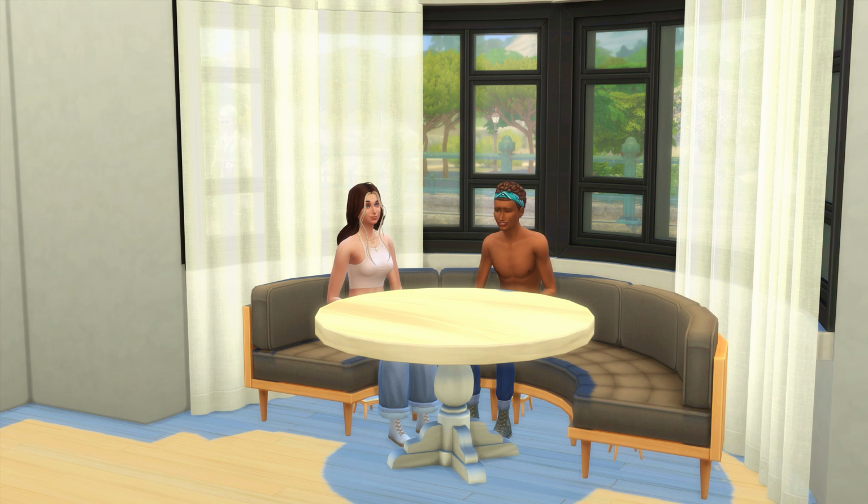For this you will need Dream Home Decorator to get this rounded couch. I'm pretty sure there aren't any other rounded couches in the game, so do bear that in mind. If you had some CC that was a rounded couch, the same thing will work. The first thing you do is add your cheats. The only cheat we need today is bb.moveObjectsOn, and that is because we're going to be raising one of the items up, and you do need move objects on for that.